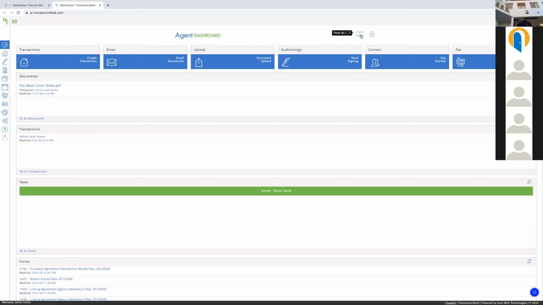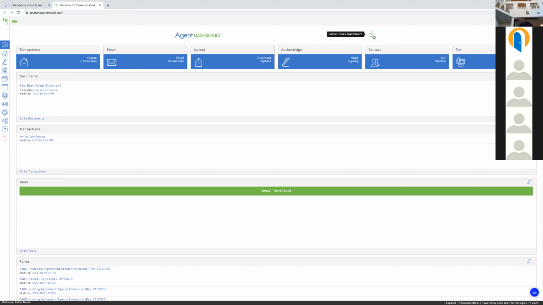For instance, there are these little TVs that are built in throughout the system. As I click through different components today, you'll see these little TVs here. Just as an FYI, what these are intended for is if you get stuck on something within this particular screen, this is just a short tutorial. They range from 30 seconds to a couple of minutes on how to navigate this particular screen.